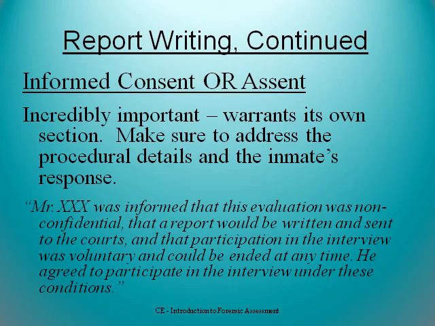Next is informed consent or assent. So you always want a statement in there about effective communication and consent and what the limits of confidentiality are, and you want to spell out that you said something like that. I've got it broken down into two sections. The first is: Mr. Doe was informed as to the nature and purpose of this testing and was informed that the results would be summarized in a report that would become part of his X records, or that would be sent to Judge so-and-so, or that would be sent to his attorney, or whatever.